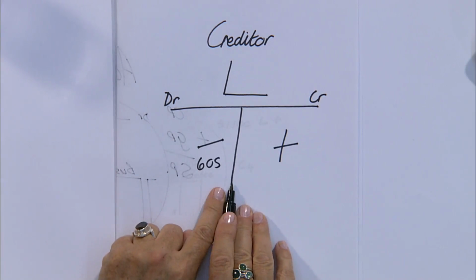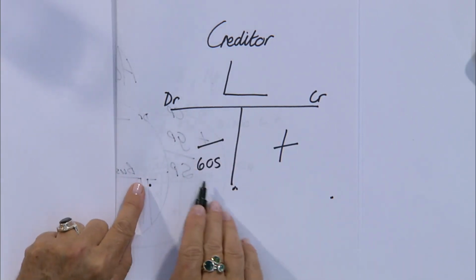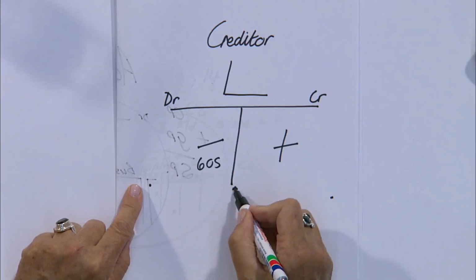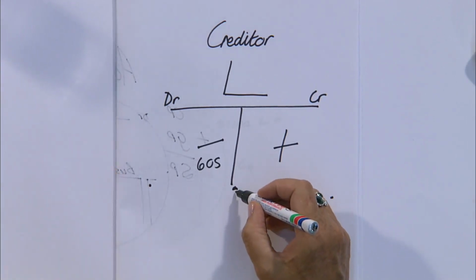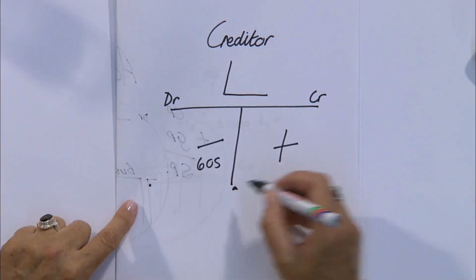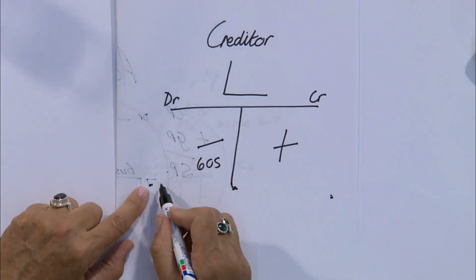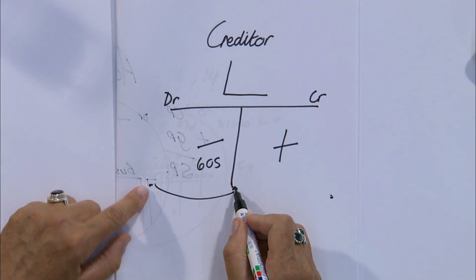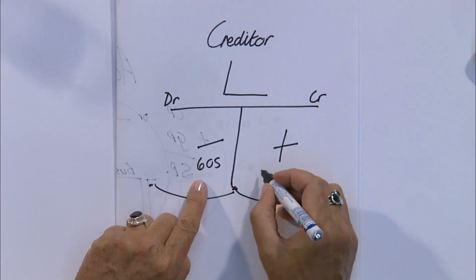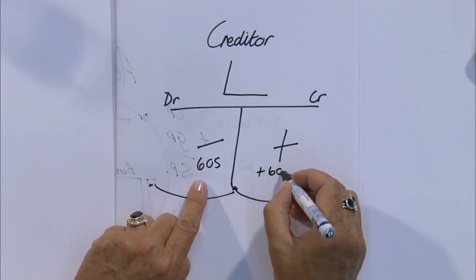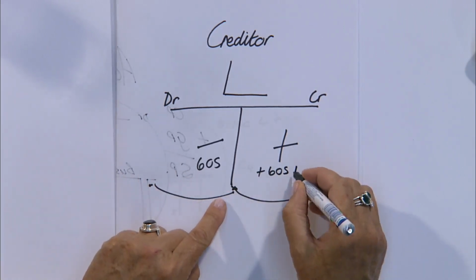If you had to go there, but you went there instead, which is basically what happened, if this was sport, your captain said, please move to the right, and then you move to the left. So how are you going to get there? Well, you first have to move back to where you were, and then now we are where we should be. So how do I cancel a minus? You'll have to plus the 605, but now you just cancelled it. Now you're just back to where you were. Then you plus it again.